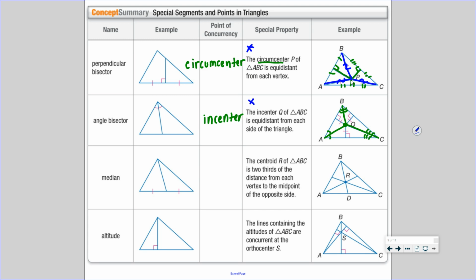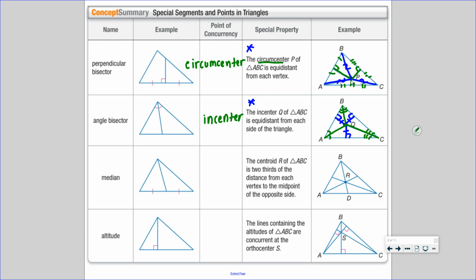Their special characteristic is that they're equidistant from each side of the triangle. Okay, don't let their picture throw you off here. If you're looking at there and you see right angles, you're like, oh wait, are they showing me perpendicular bisectors, altitudes? They're showing you that the shortest distance from a point to each side would be the perpendicular distance. So if we're looking at the shortest distance to each side, those are all the same distance, or equidistant. That's their special property. Okay. So in green, I'm kind of highlighting where that point occurs with what type of special segment. And then in blue, I'm doing kind of like the special property of each.